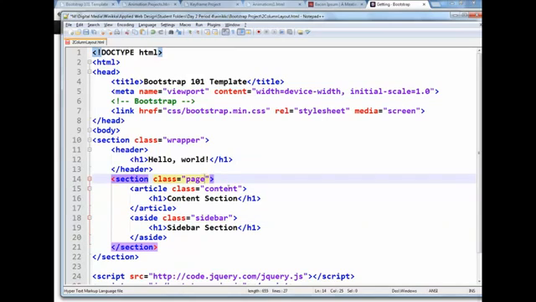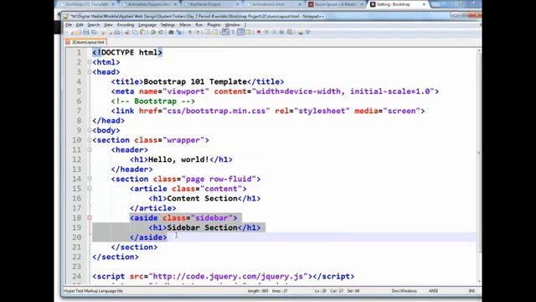So that is standard. So where it says class equals page, we're going to put a space. I'm going to write row-fluid. What this does is this establishes the outer container. So any of the children of that section tag now, we can span any number of those 12 spaces. So since we have 2 of them, these 2, the article and the aside, must add up to 12. And you do that by adding span and then the number.